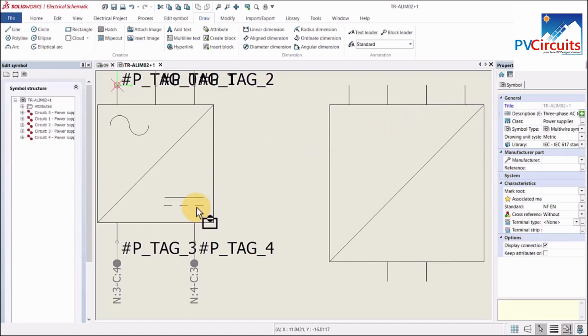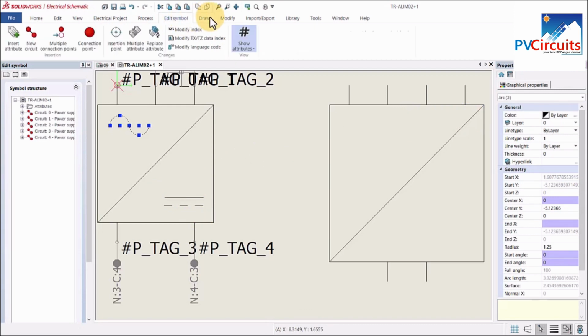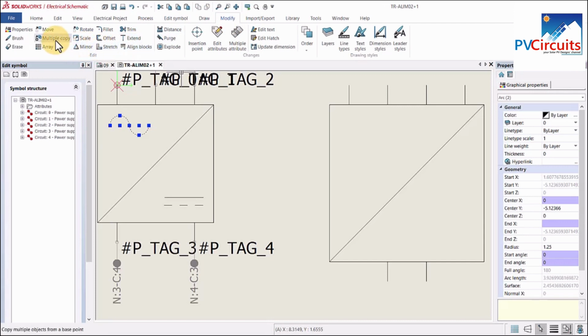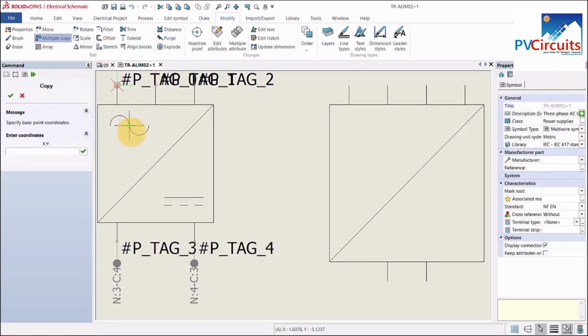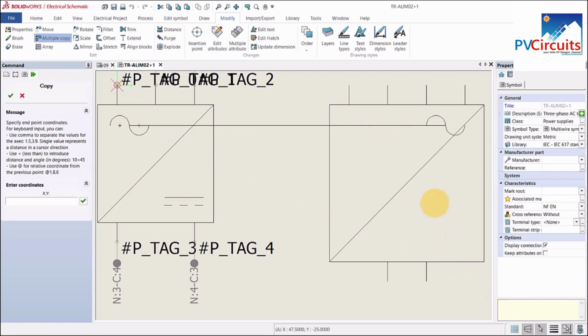Then I'll copy this. So we copy it, copy, modify. So we go to copy, then I can pick it at the center there, then have the ortho mode on, or if it is not sitting properly I can put it off. Then I have the ortho here, I have that symbol there.